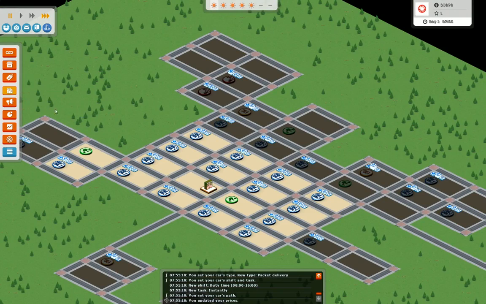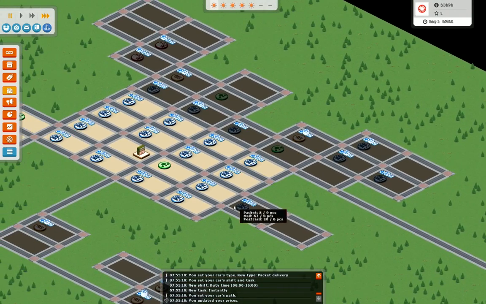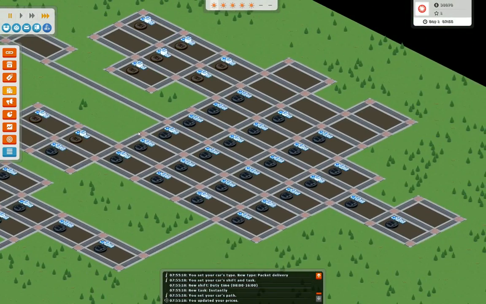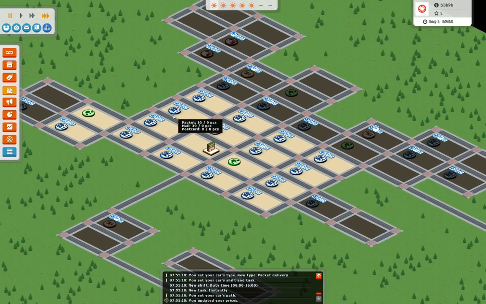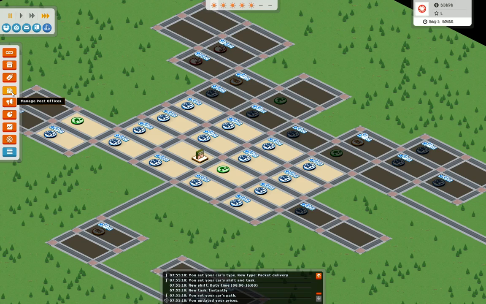You can also use manage post offices to go buy a post office. So going over here, I can't see where their post office is, but once I start the game, I can use this button to start buying post offices, which costs a great deal of money, in the tens of thousands for each post office. But obviously doing so will earn me more money in the long run.